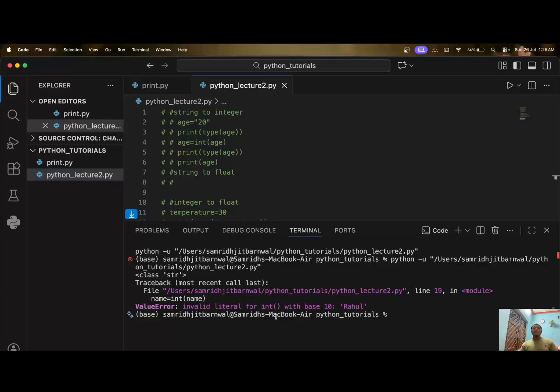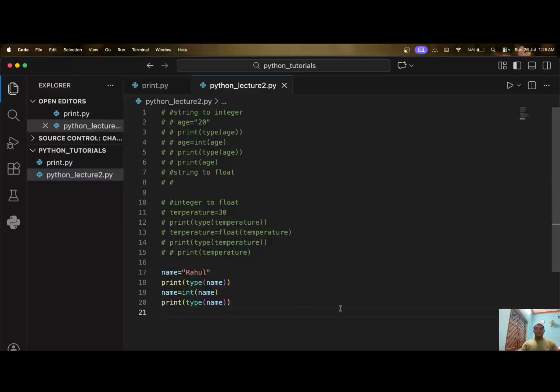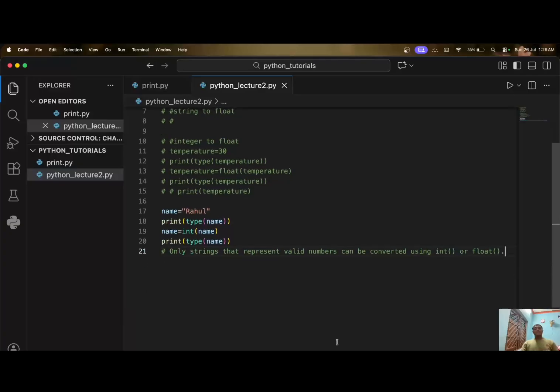Yes, we got an error called value error. What it's written, invalid literal for int with base 10 Rahul. That means that only strings that represent valid numbers can be converted using int or float. So let's comment this out for a moment. So have we actually understood typecasting? Now it's your job to practice typecasting, because it's one of the most important concepts we'll be using in programming.